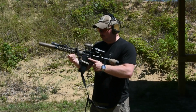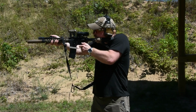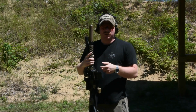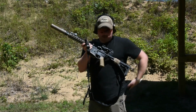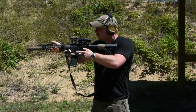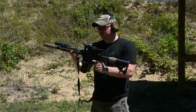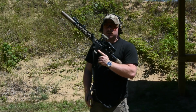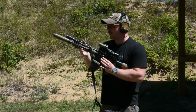All right, so Winchester M193. Perfect function, lock back. I think I said Wolf on that. Winchester. This is going to be the PMC X-Tac. Again, perfect function, locked back. No issues there. Let's go to the Scorpio and then the Wolf. All right, Scorpio ammo, 10 rounds, not 5. Let's see what it does.